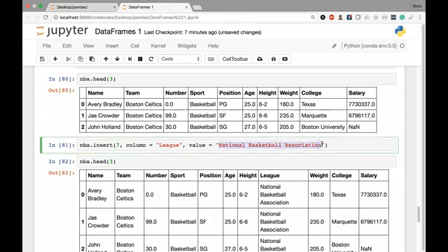So these are just 2 ways that we can add brand new columns. We can add them directly with the square brackets. That's always going to add them to the end of the data frame. And we also have the insert method, which we can use to inject a brand new column in the middle of a data frame. Now in this example, we kept it simple by making it a consistent duplicate value, but in upcoming lessons we'll show you how to create new series or new columns that are going to have custom values depending on, let's say, the values in other columns in that data frame.